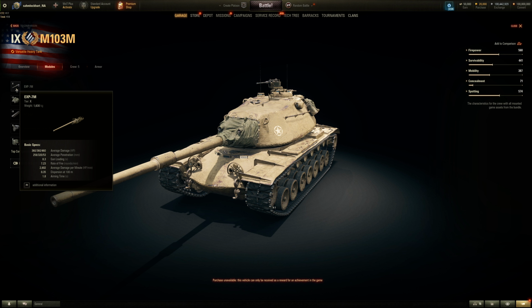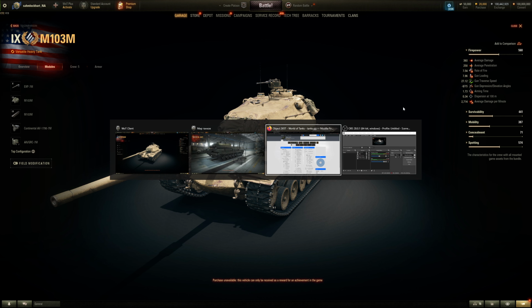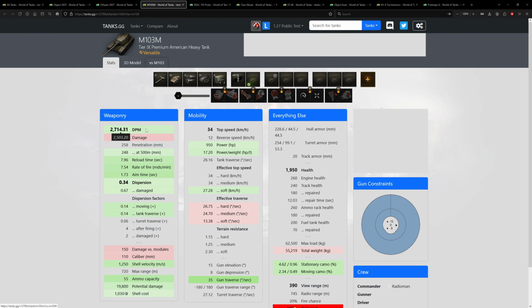Yeah, alpha damage is not as good as a standard 390, but you have a very quick aim time, relatively okay, decent enough accuracy, but DPM as well. Let's compare the actual DPM with this thing. So M103M, compare this to the actual M103. You have better DPM, better accuracy, dispersion while moving and traversing, faster shell velocity, smaller caliber.